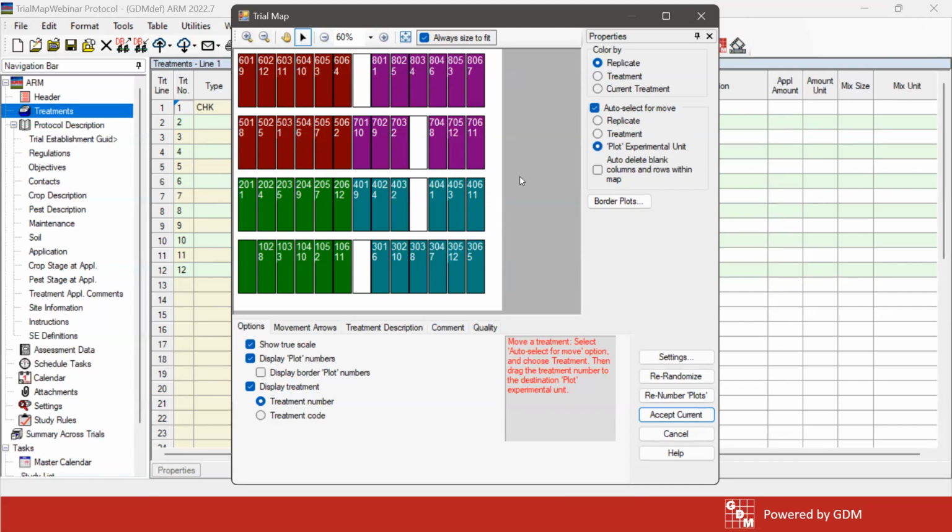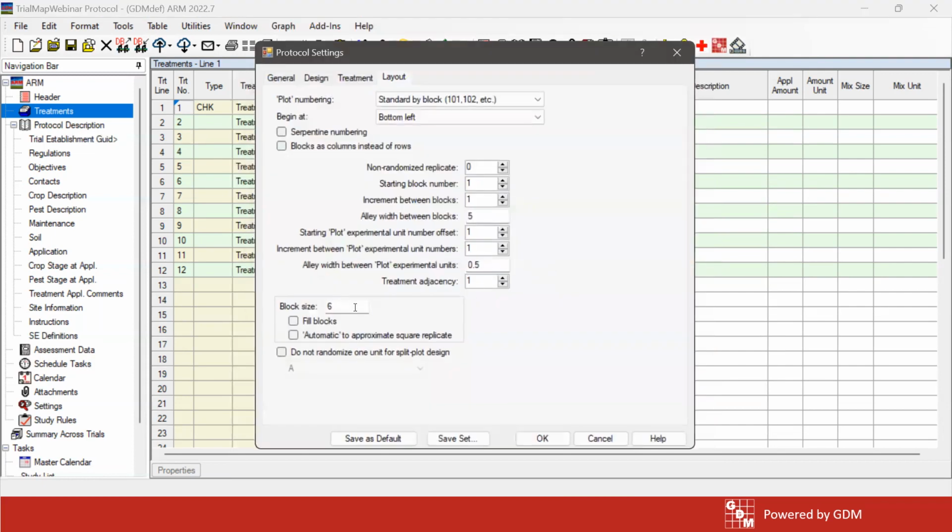There's one question real quick, before I do that, and it's about the orientation of the map. So let me go back to my settings and we'll start from scratch with no block size.